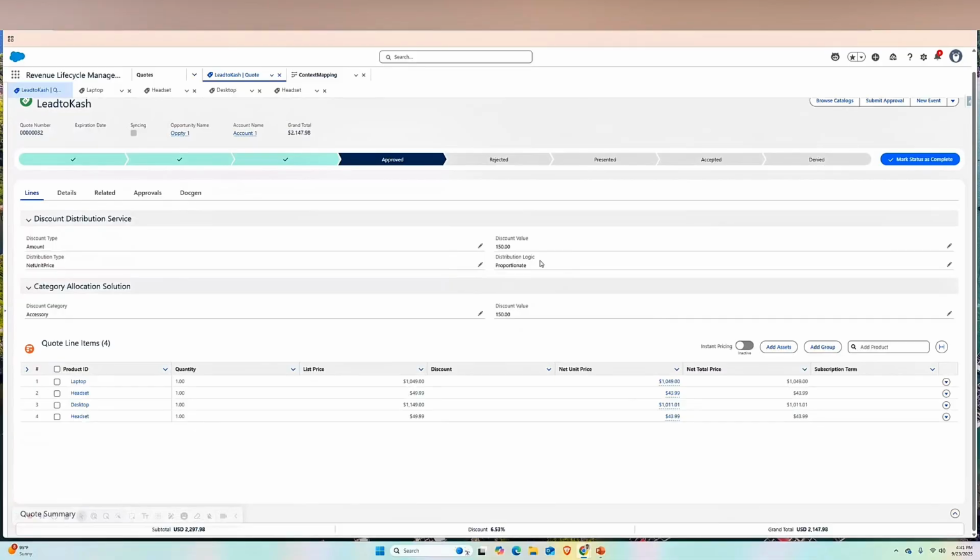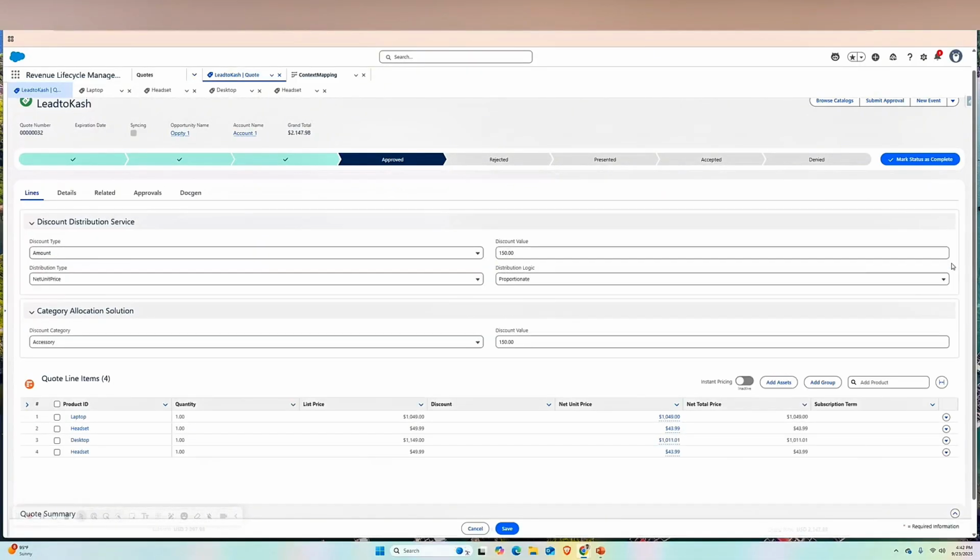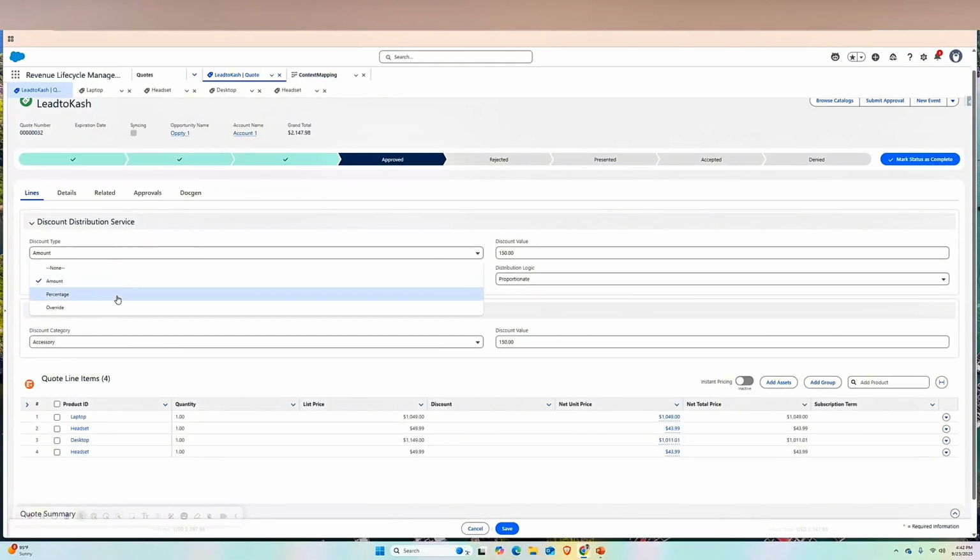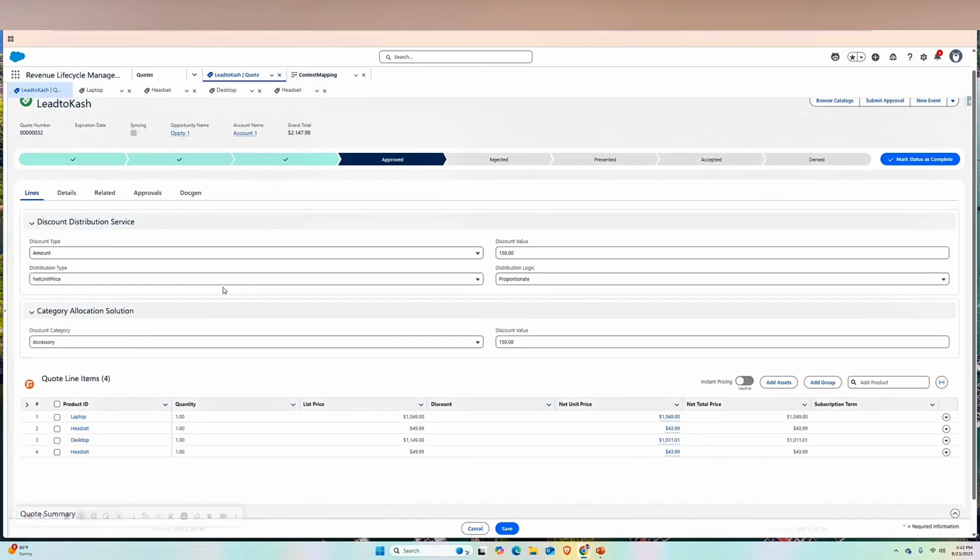But of course, with this solution, it's a lot more flexible in terms of your distribution logic. We don't have this as a solution. That's where the awesomeness, the complexity of the DDS module comes into play, that you can actually proportionally distribute your discounts. You can equally distribute your discounts. You have the flexibility between amount and percentage override, and then you can apply it at the net unit price or the total price.